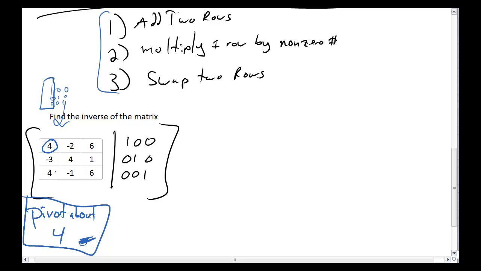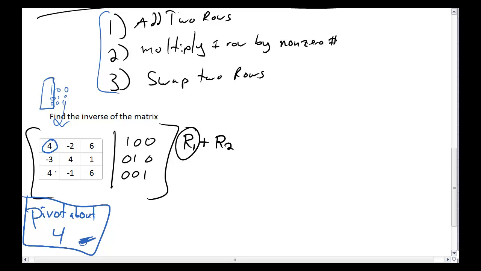So again, I'm not conducting a vocab class, but pivoting around 4, and I've circled the 4 that I'm pivoting around in this row. Here's how I'm going to get there. Anytime I write a row first, that means that row is going to get changed. Anytime I write a row second, I'm going to use that row to change it. So I'm going to do row 1 plus row 2. This means that row 1 is changing, row 2 is going to stay just the same.